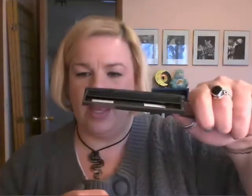I will let you know that I do have the Urban Decay Ink for Eyes, and I got this a while ago. I can't remember how much it is, but I guarantee you it's a lot more than the ELF. I think this might have been like $12 or $16. So here's the product, and it comes with a brush, has a long mirror. So that's the product itself.